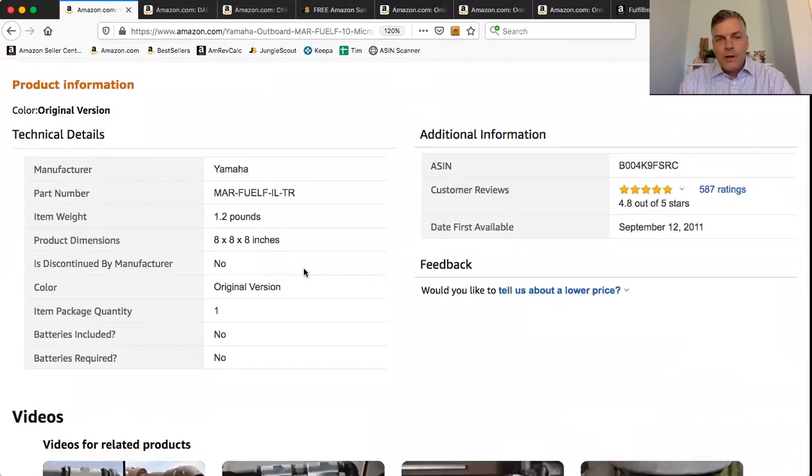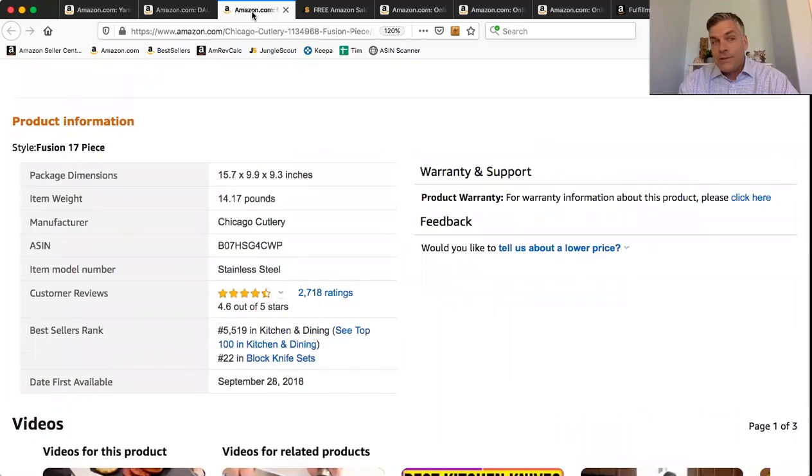So where's the BSR? Okay, so it might not have a BSR for a couple of reasons. One reason is it doesn't sell anything. And so they can't calculate a BSR because it doesn't sell anything. That's the bad reason, right? That's the worst reason. But there's some other reasons why it might not have a BSR. And so I want to give you a second option. By the way, normally you try to avoid selling products that don't have a BSR because there's so many other products that you can find that do have BSRs like these two, right?